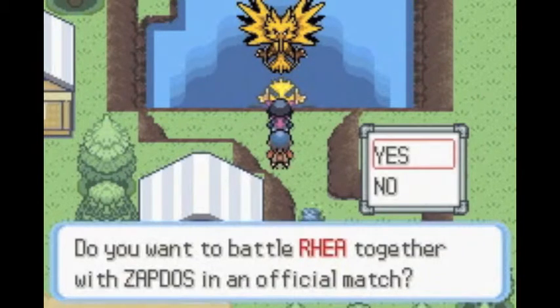Okay, and now here comes the question. You can choose to battle Rhea in an official match. This is a pretty darn difficult battle, and at my levels, completely luck-based. I have a really small chance to beat it with Frostle. It probably is not going to work. So the thing about what I'm doing is I'm not going to do this. I don't want to level grind to like level 50 to do this.